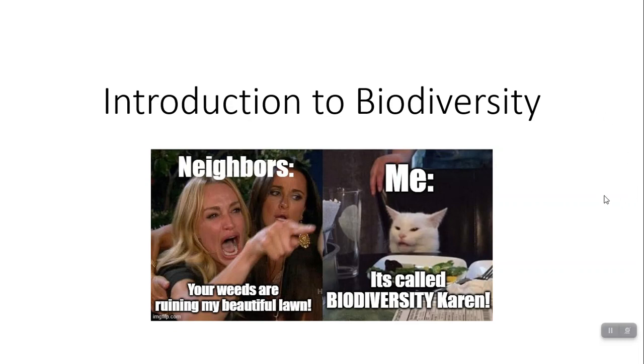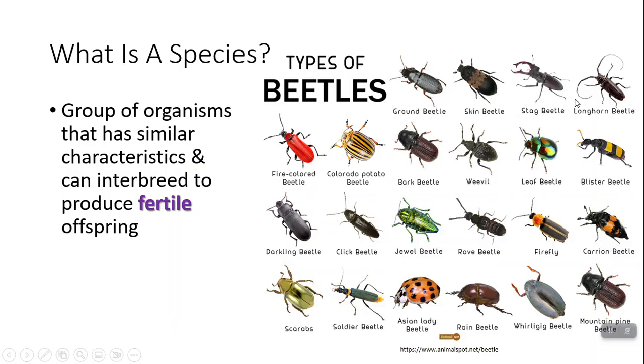All right, we're going to start off Unit 2 with biodiversity, which is going to be a large theme throughout not only this unit, but we're going to touch back on it multiple times throughout the year. So before we get into biodiversity and its definition, we need to remember what a species is. If you've already had freshman bio, you've gone through this. If you haven't, we're about to talk about it now.